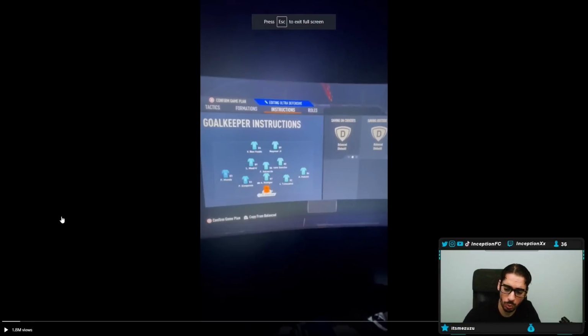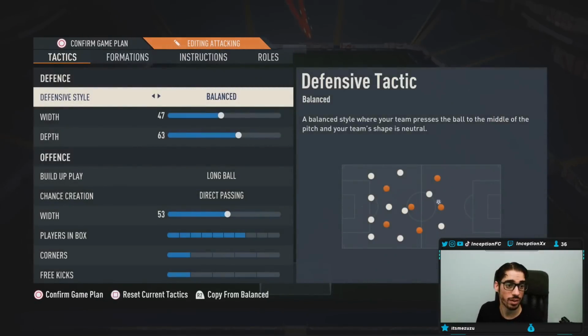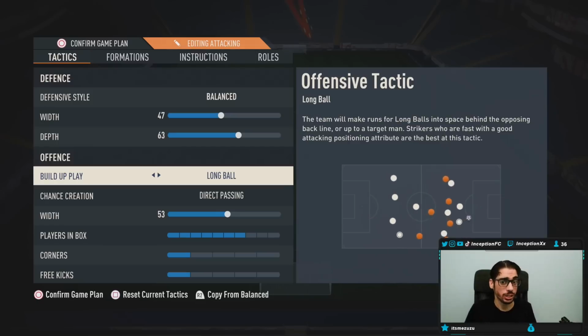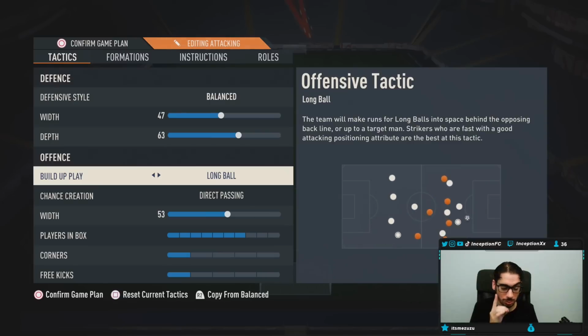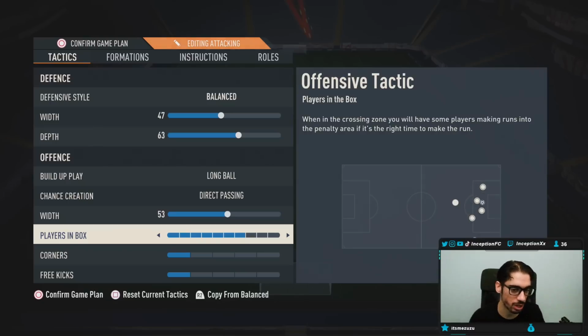So guys, with this formation, I'm going to show you exactly how it is lined up in game before we get into all of that, right? The tactics is like this. So for the 5-1-2-2 formation, you have the defensive style set to balanced, width set to 47, 63 for depth. When it comes to offense, it's on long ball, which is gonna kind of force some runs out of the players, which is very nice. I'm gonna mention the players afterwards, okay, because it's gonna be a very important part of this video. So long ball, direct passing, 53 for width, and then for players in the box, it's set to 7. So it's a pretty aggressive formation.